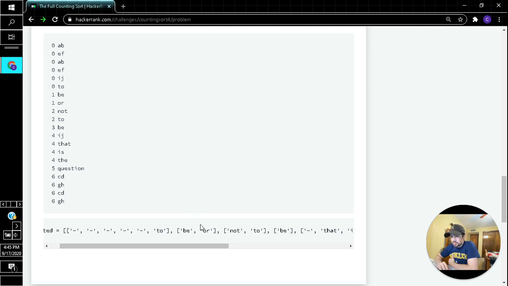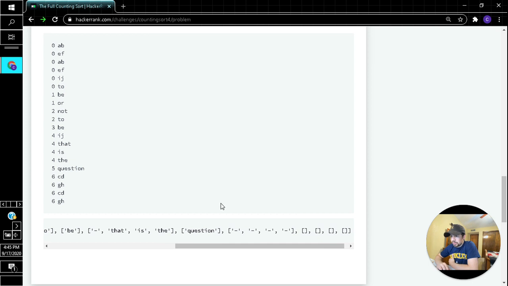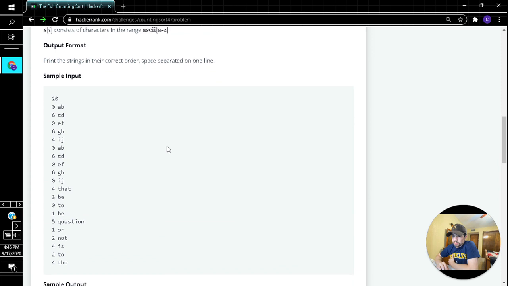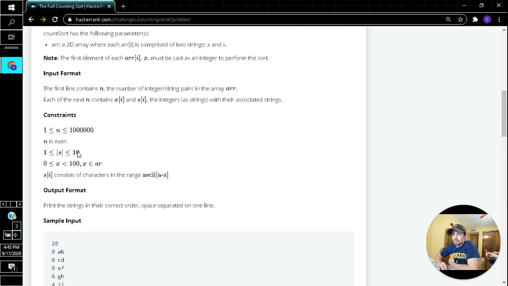And these are all dashes. And then 1, 2, 3, 4 blank ones. 4 more empty ones. So 6, 7, 8, 9, 10. So for some reason they made 10. Oh wait. Okay, max is 10. That's why they made 10.